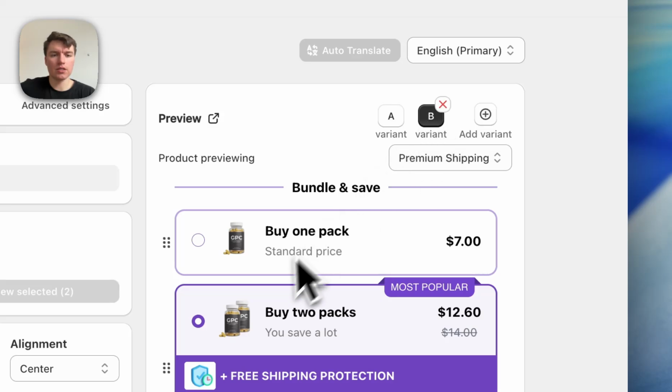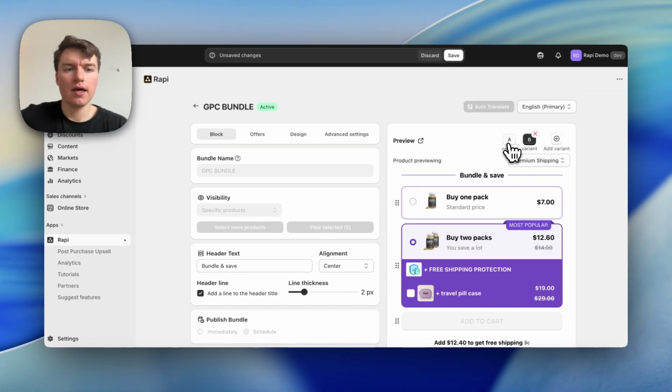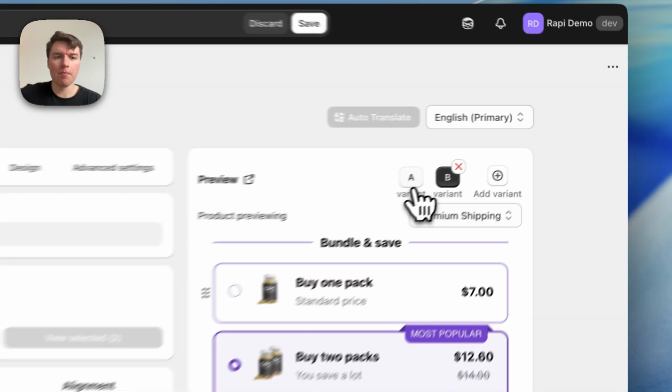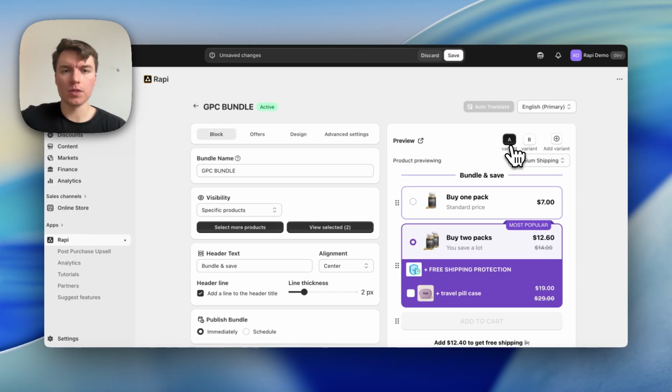So what we're going to change is we're not going to delete the whole bundle and build it from scratch. I wouldn't recommend this. I would recommend to just make small changes so we can actually later on conclude that these changes actually made the impact on the sales we were getting, on the conversion rate, when we look at the KPIs, which we will do in a second.